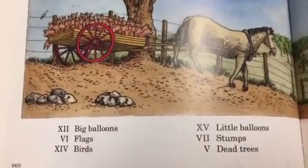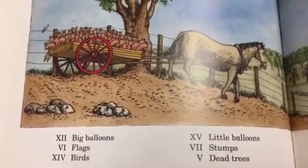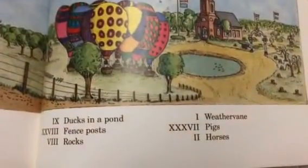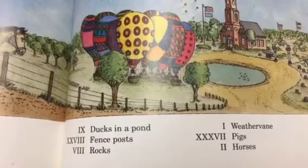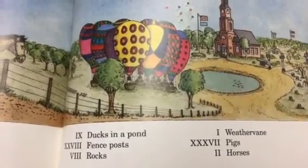XII big balloons, VI flags, XIV birds, XV little balloons, VII stumps, V dead trees, IX ducks in a pond, XXVIII fence posts, VIII rocks, I weather vane, XXXVII pigs, II horses.